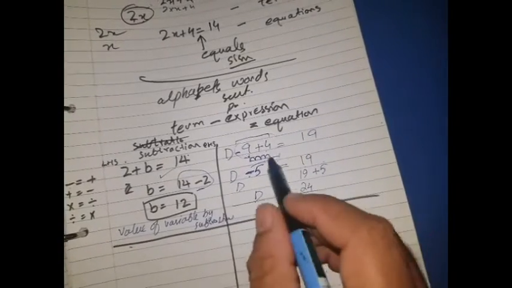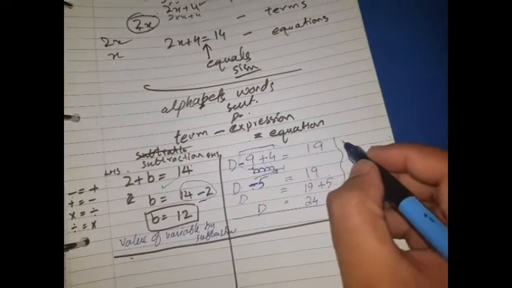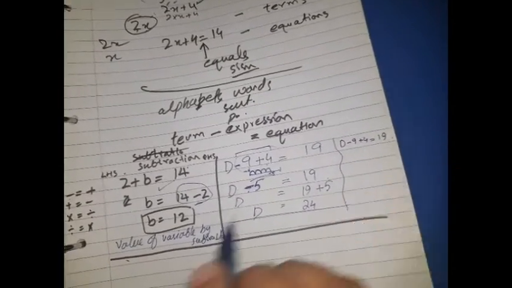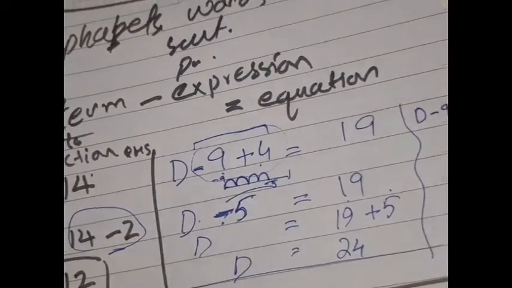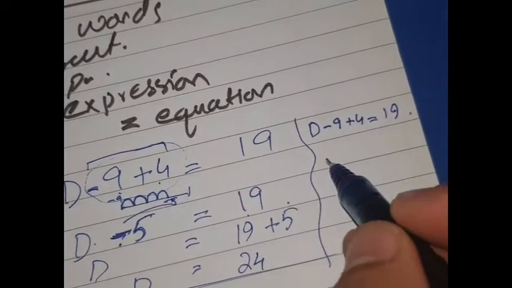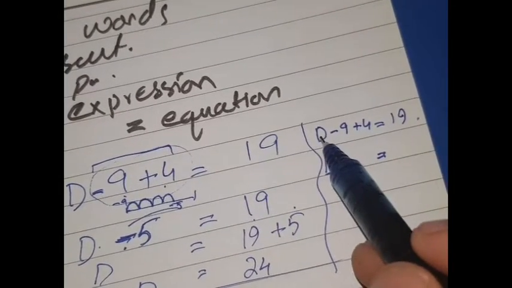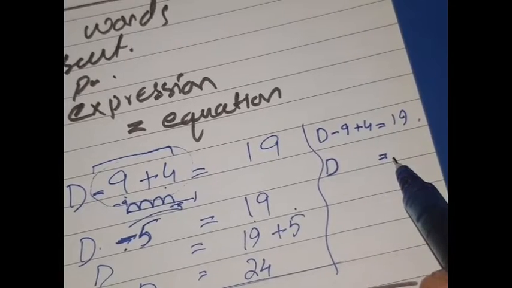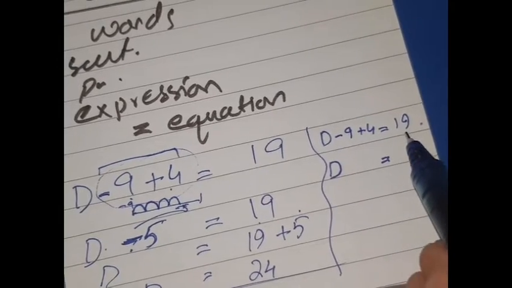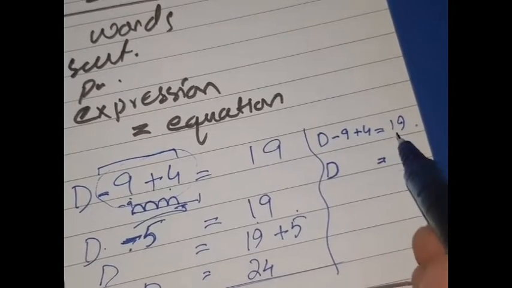Now, this is when I'm solving the numbers on this side first. Let me show you the same thing, where I will take the values to the other side one by one. So D minus 9 plus 4 is equal to 19. D stays here, the equals sign stays here. Look, I'm writing the variable under the variable, the equals sign under the equals sign. In the beginning of algebra, you should keep the location of your numbers in the same place. Don't change them. Once you have the expertise, you can go for it. But this will make your work easier if you keep the variables and numbers under the same position.